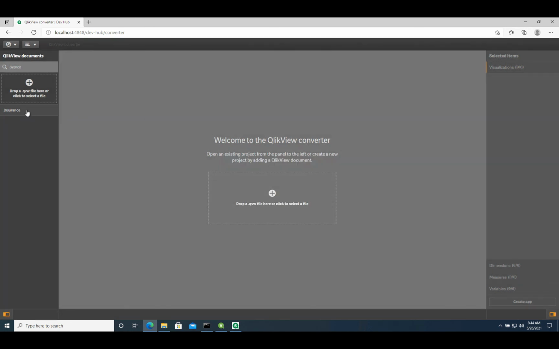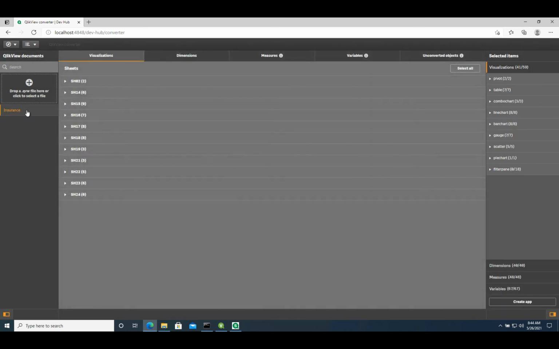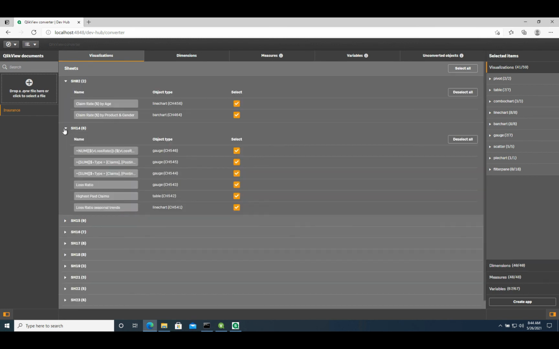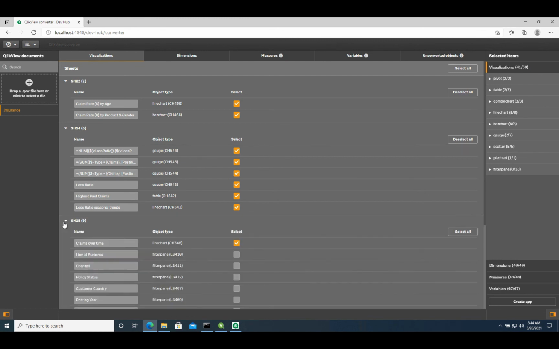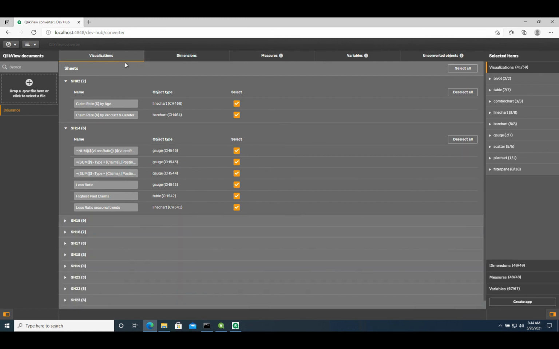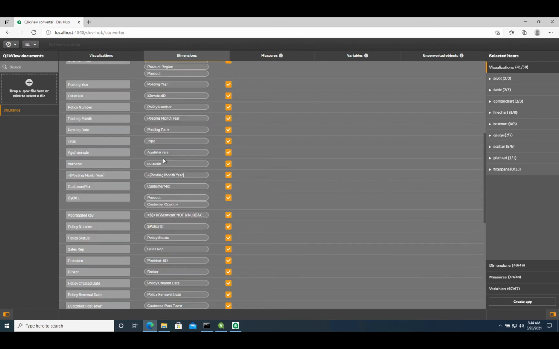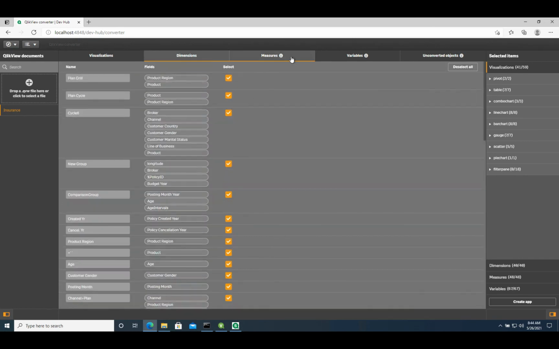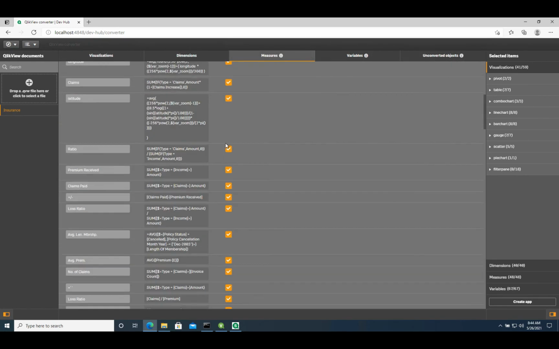The things that it will keep is the load script, the data model, and it will create as many dimensions and measures and visualizations as possible. So you can see here that it's recognizing the content within my application in terms of visualizations. It will create all of these dimensions and measures in my Qlik Sense app.